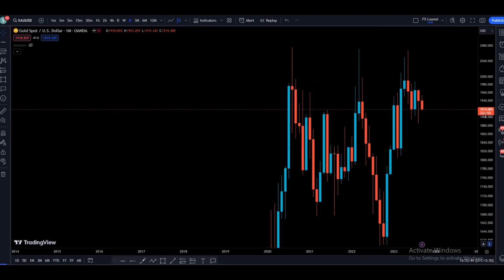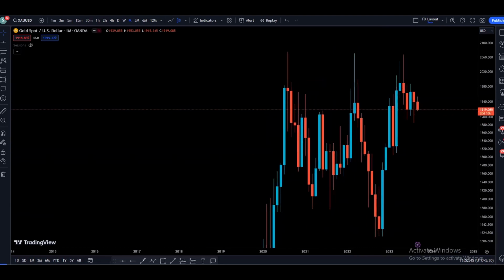So now we are going to start with the gold monthly time frame, and as we can see on the gold, the price is rejecting this area and coming down. As we can see here, the last monthly candle closed bearish, and the current monthly candle has already created the top wick and is now coming to the downside. We have created a resistance here, and we already have this resistance right here. The current monthly candle is rejecting that area, having created that top wick, and coming down to fill this wick to the downside.